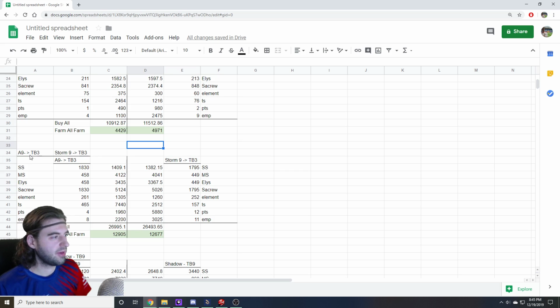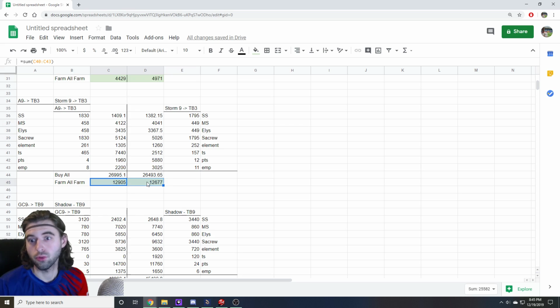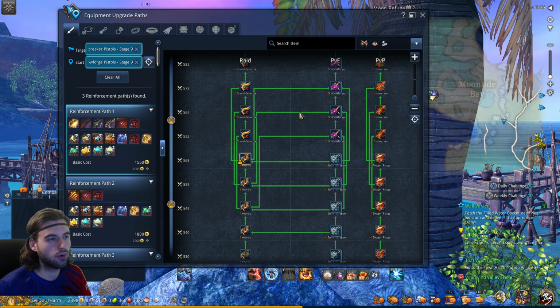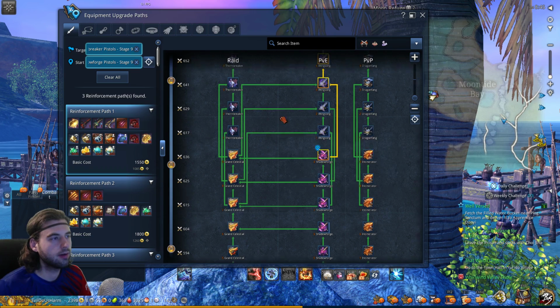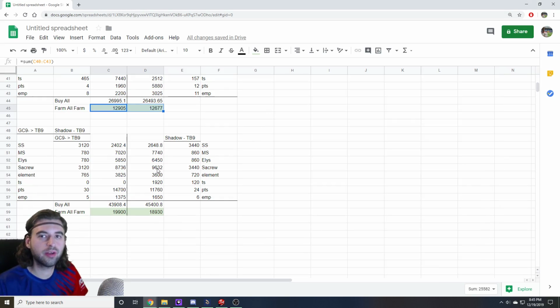The next one is going to be Aransu 9 or Storm Dragon 9 through to Thornbreaker 3. And once again, in case you're not picking up a theme, the total cost is within 300 gold of each other, so really no gain at all. The first time that you actually save some money is when you go from Grand Celestial 9 to Thornbreaker 9, or from Shadow Forge 9, which is right here, up through to Thornbreaker 9. If you go up the PvE path on this one, you're going to wind up saving 1,000 gold between the two. So what does all of this mean?